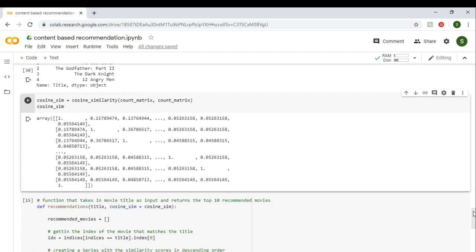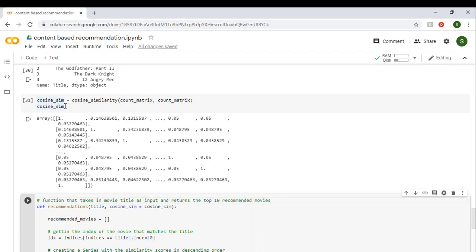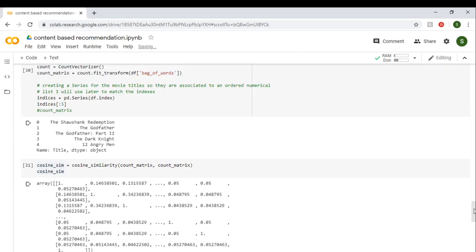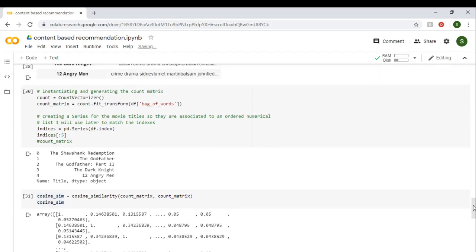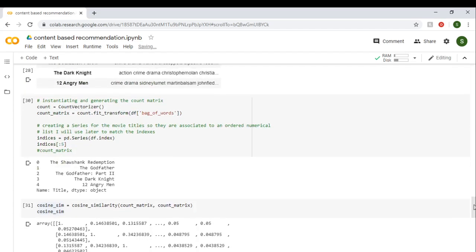Now what we have to do is measure the cosine similarity between all this count matrix that we have stored. And if we just run the cosine similarity function, it will do that. So you can see that the first cosine similarity is 1. This is just because it's the similarity between the same element, the first with itself.